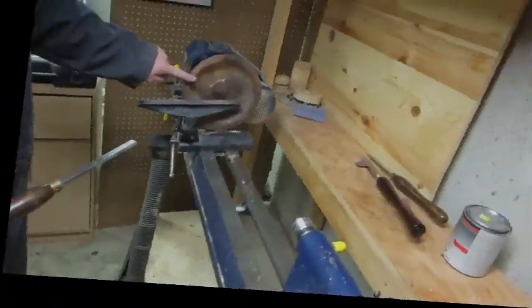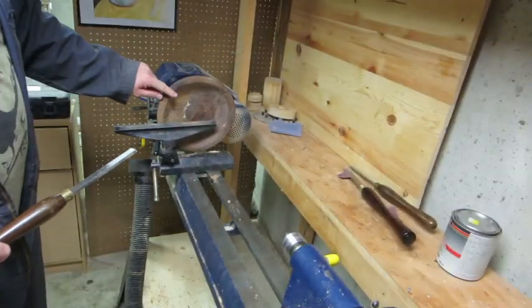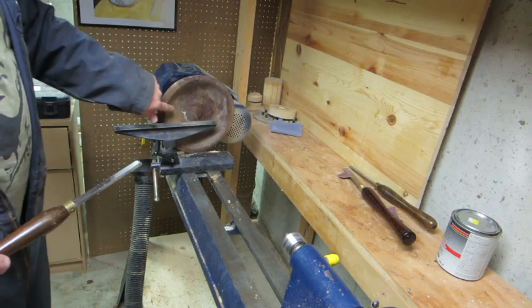Okay, so I'm just going to use a scraper to get this edge off, get this edge evened up, and then I'll be using my bowl gouge to hollow this bowl out.